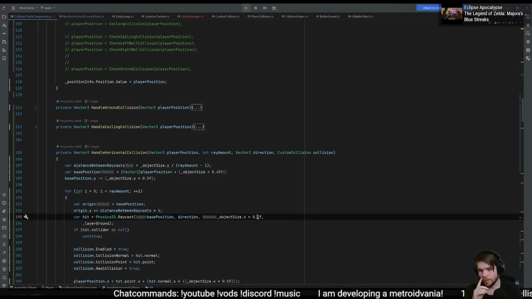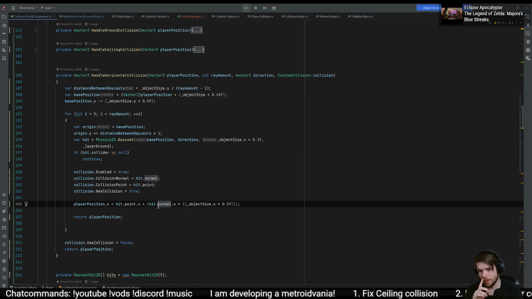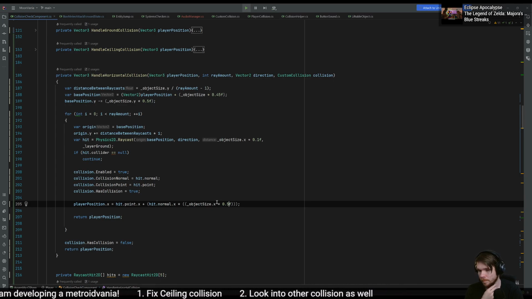Now I'm wondering if this amount we're moving the player out, like we're moving the hit normal object size 0.5, I don't think that is enough.